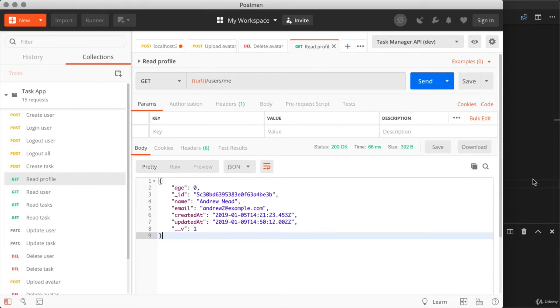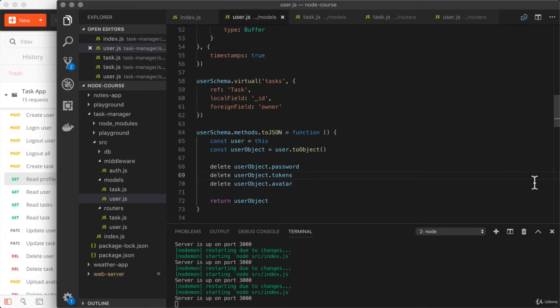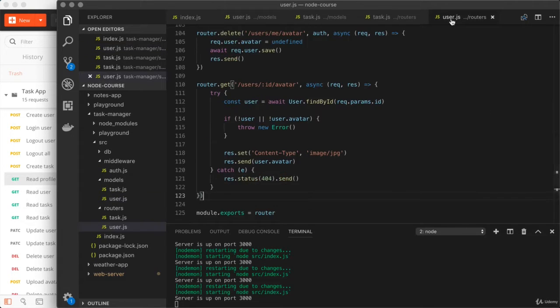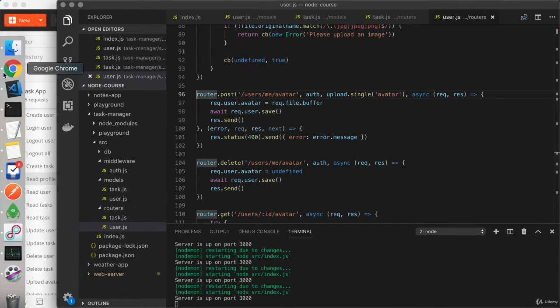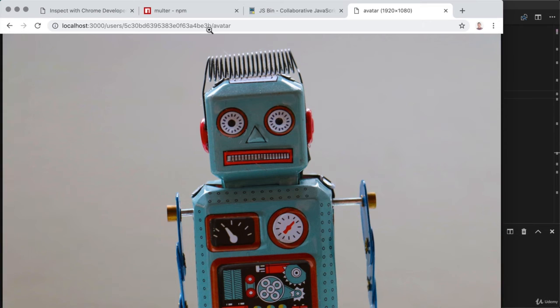Now that we've knocked out a couple of those little housekeeping items, what I want to go ahead and do is focus on what's inside of the user router. We're going to install the Sharp module, and we're going to make some changes to this route right here. We get the image, and we immediately take the buffer and we put it on the avatar field. We're going to use Sharp in between to change that data. Now let's go ahead and explore Sharp in the browser, then we'll install it and actually use it.